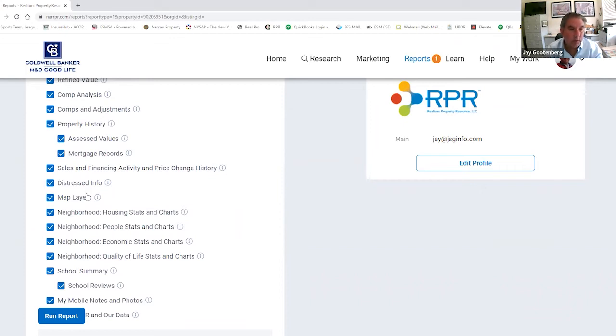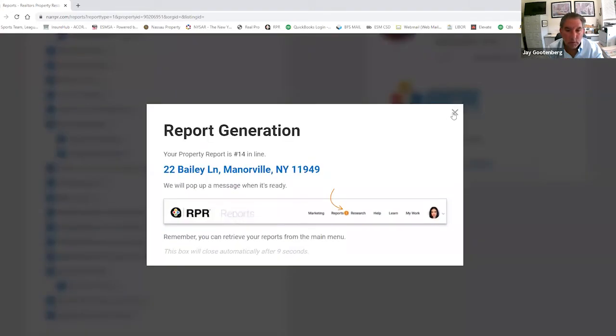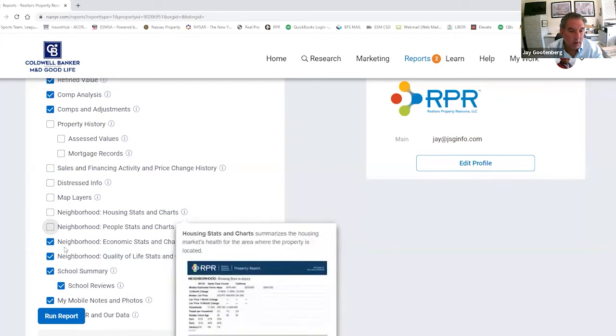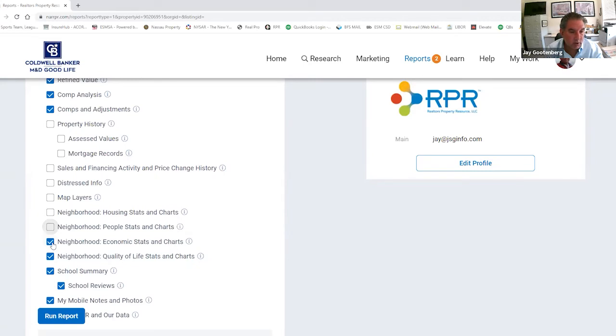So you have the ability to, and I'm going to run this just to show you what it all is. But if I wanted to adjust, all you do is X out of the data, remove some of the components. And if you're not sure what they are, they highlight them for you. I always tell them, especially in the beginning, look at the report, go through the pages, pick which ones you don't want, and then go back and edit them.